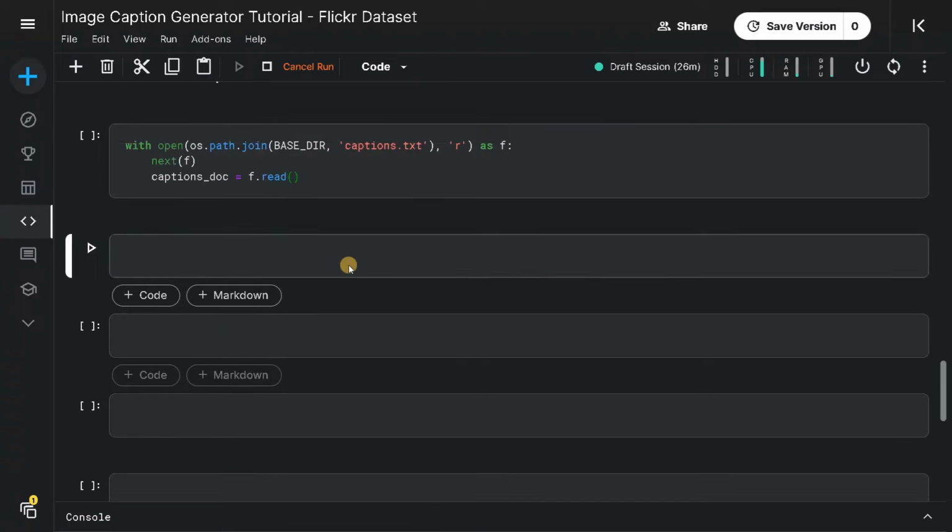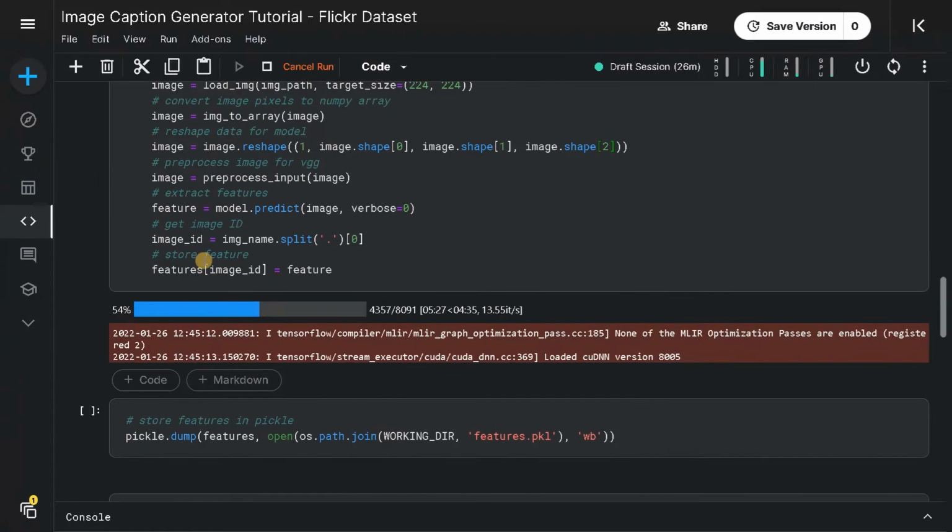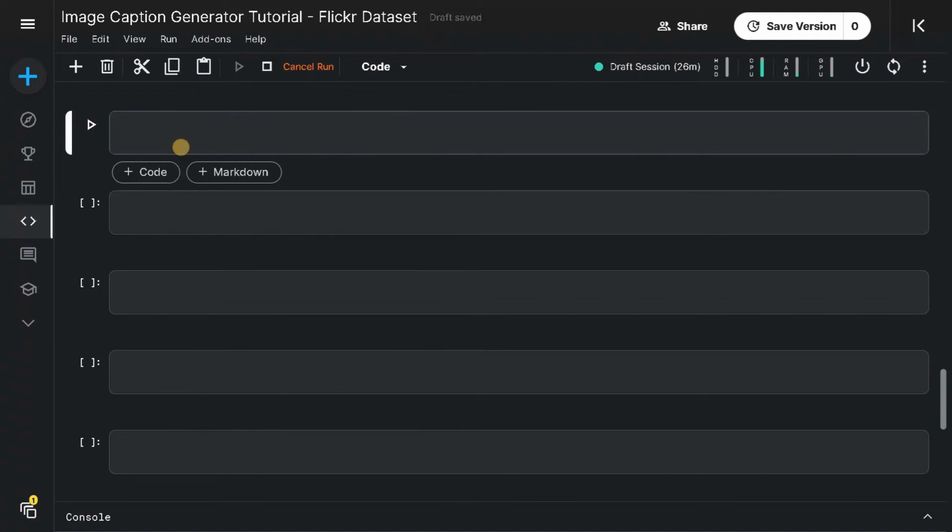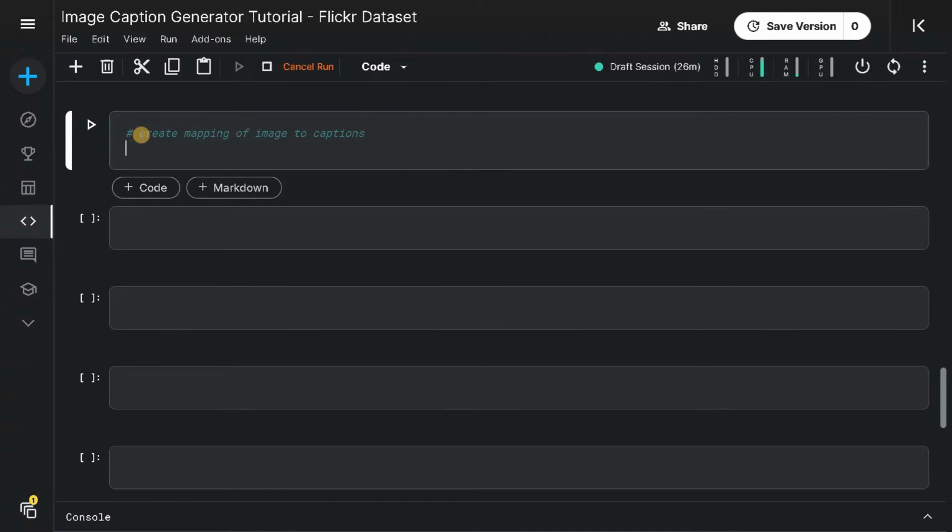Now, similar to what we have done for the features, like for each image ID, we do have the corresponding feature, right? We are going to do a similar process for the captions. For each image ID, we'll be having the corresponding caption. So I will say create mapping of image to captions.